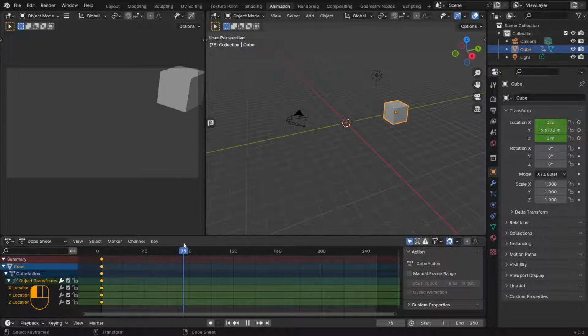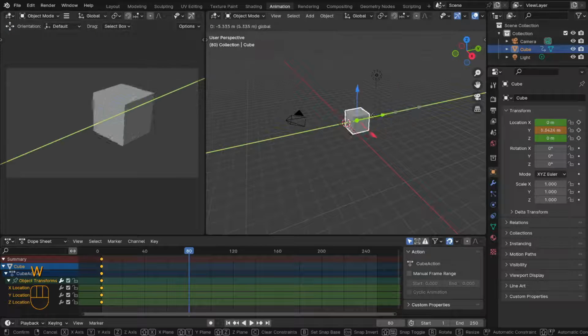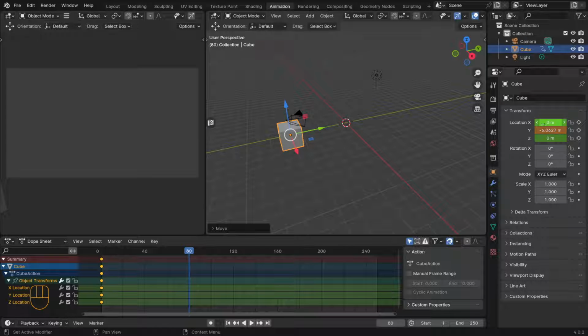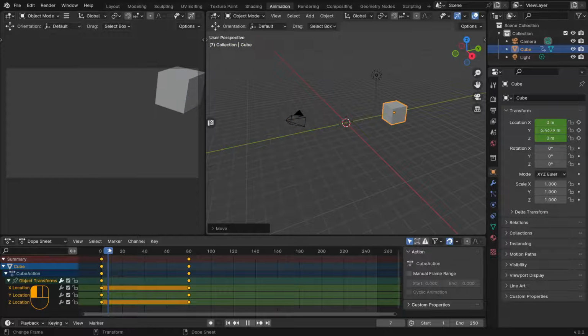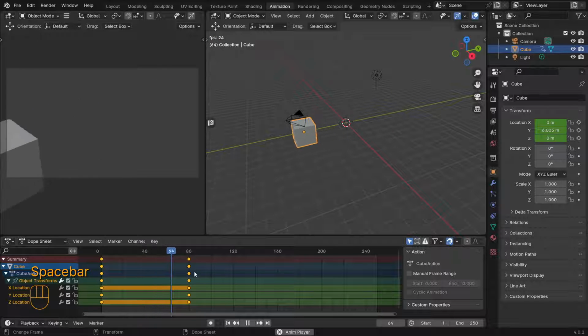And now if I move my key over to my playback, to like frame 80, and then drag the cube there, notice that now I've got this green option because I basically animated it on the Y. I don't know why it changed the X and the Z as well, because I didn't really change those. Those basically haven't changed. The orange one has. If I key that, I can key these 2, and you notice that it set up these keys, and now I've got the in-betweens. So if I hit play, there's the animation.